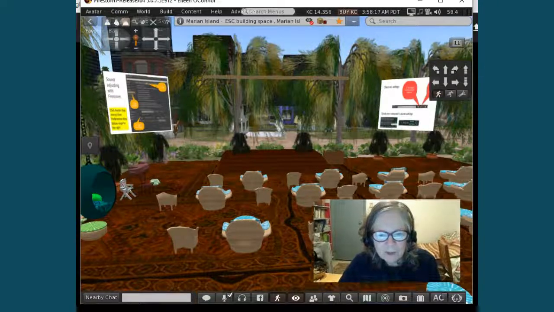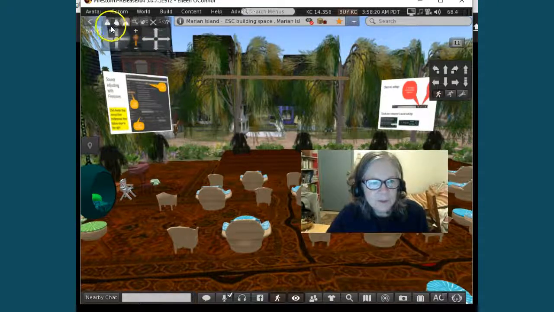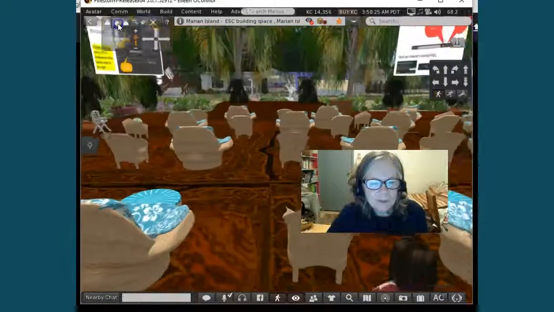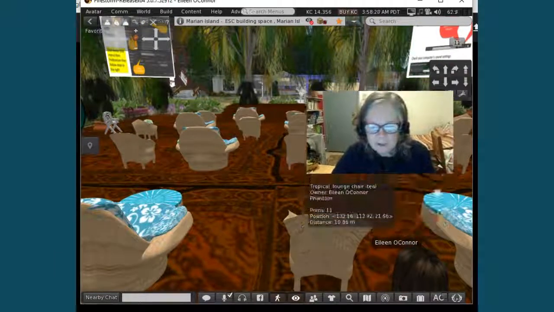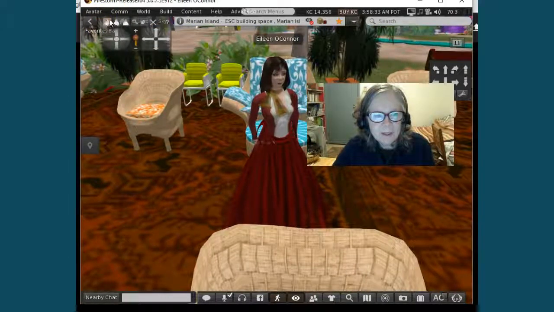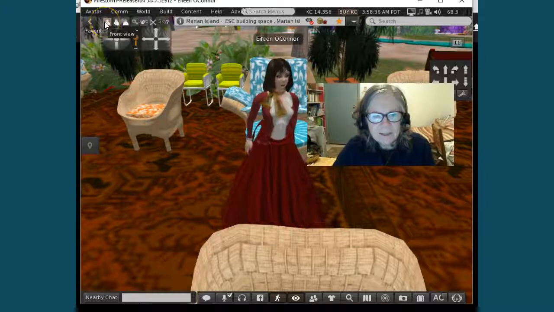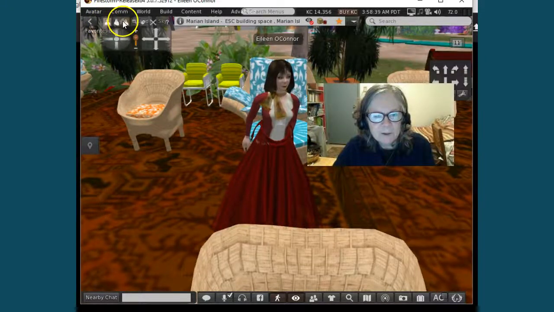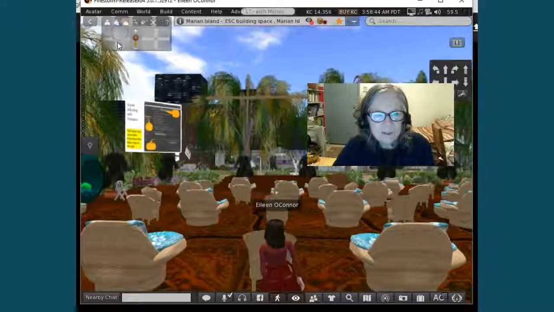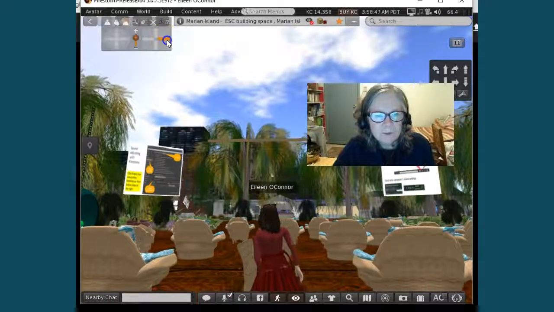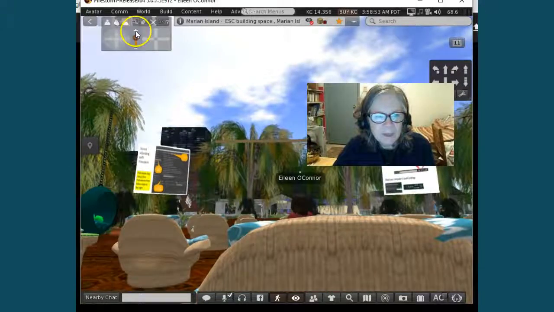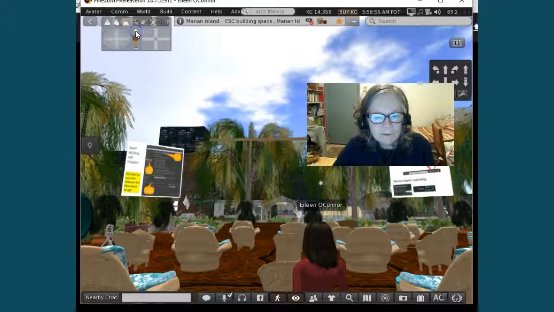By default, you're seeing what the avatar would see if you were actually there. Now, if I want to click, okay, I guess that's the rear view. If I want to have a side view, my avatar, a little bit down at the bottom, is kind of turned sideways. If I turn it this way, by this first icon, I see from the front. By default, it goes to the back view, which is a little more like the way you would see things naturally. So use a combination of the wheels to move you around. And there is also a zoom here, the plus and minus, so that you can get a good view even if you're sitting.